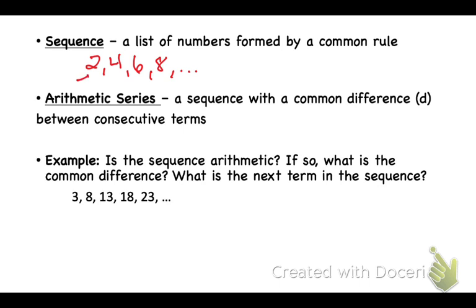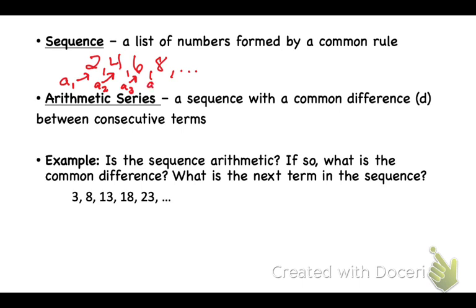This term right here is called A sub 1. It's the first term. So I plugged in a 1 and got out 2. And guess what 4 is called? A sub 2. And 6 is A sub 3. I'm saying sub, guys, because it's a subscript. So I plugged in 1, got out 2, plugged in 2, got out 4, plugged in 3, got out 6, plugged in 4, got out 8.